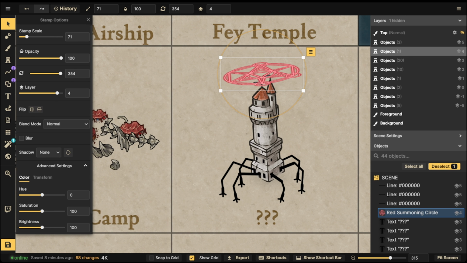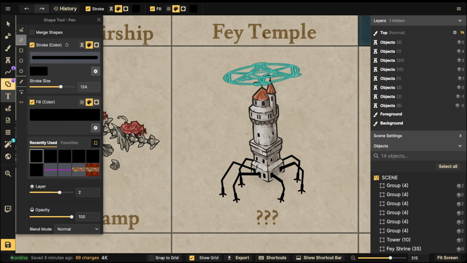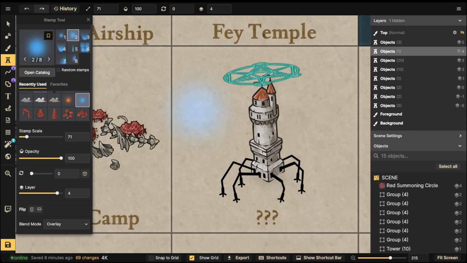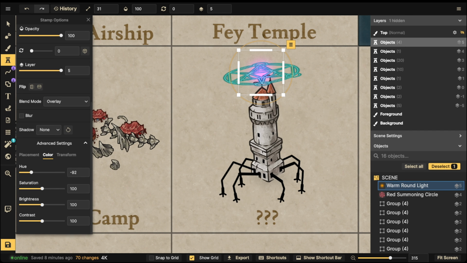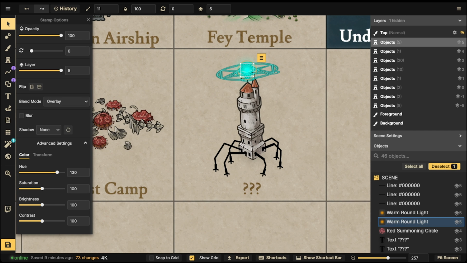Like that. I can change the hue to whatever color I want it to be. Purple, greens. I kind of like that color right there. That looks good. We could also take a light source and put it right in the center, like that. We might want to change the color to more of a bluish color, copy, paste. Yeah, all kinds of things that we can do here. Let's add more light sources there. There we go. That looks good.